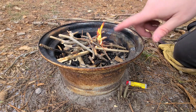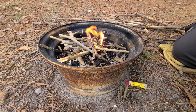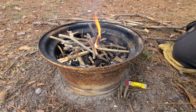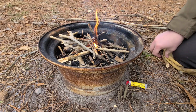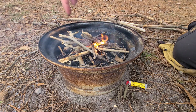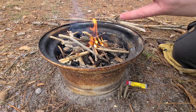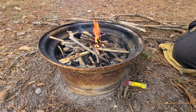So you want that heat to just keep building for a second, and then once it's really sustaining, you can move stuff. Resist the temptation to grab this stick and move it in. I could get one of these in there, or I have all this stuff over here I could just move in. But the point being, while it's getting going, even though I've got this other stuff back here that isn't going, don't start moving that stuff because it'll fall apart, and then you'll have a bunch of half burnt stuff. All your heat is generating in one big jumble there in the middle, and if you start monkeying with it, you're liable to knock something over and put something out.